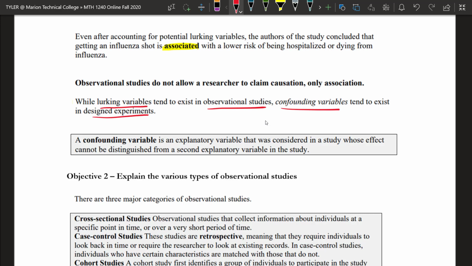And here's a definition of a confounding variable. A confounding variable is an explanatory variable that was considered in a study whose effect cannot be distinguished from a second explanatory variable in the study, right? So I want to just make a few notes here before we move on to objective 2.